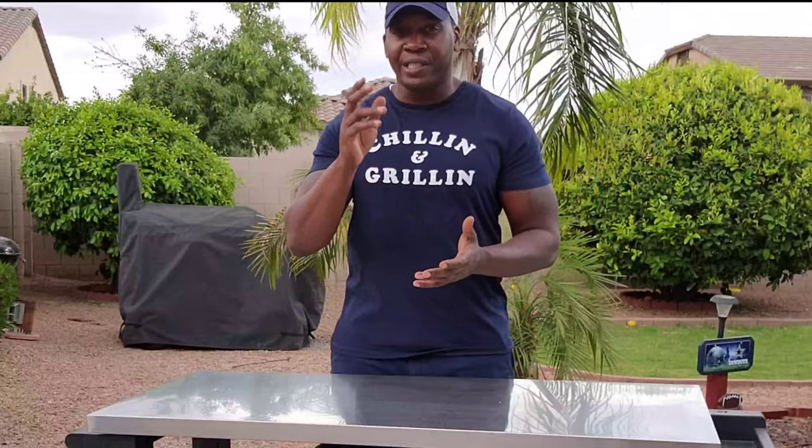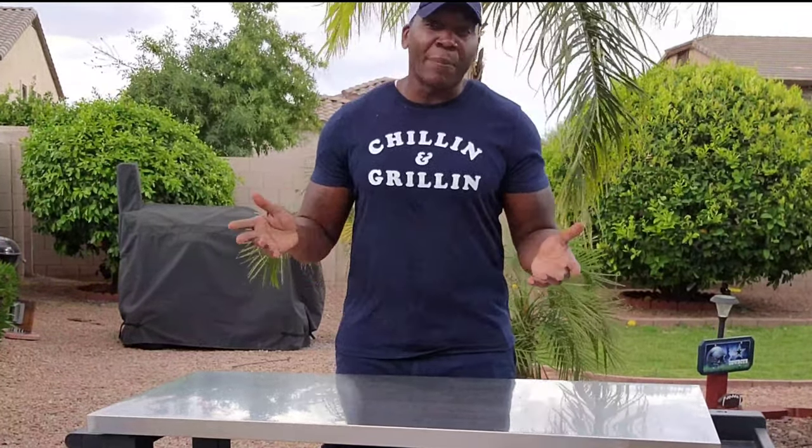I cooked everything on there, from chicken and fish to turkeys and stuff like that. I haven't put a brisket on there yet, surprisingly, and I just noticed that, so we're gonna change that here soon enough. But overall, size-wise and as far as its versatility, whether we're talking about cooking or whatever have you, I could pretty much do whatever I wanted with it, so I enjoyed that.